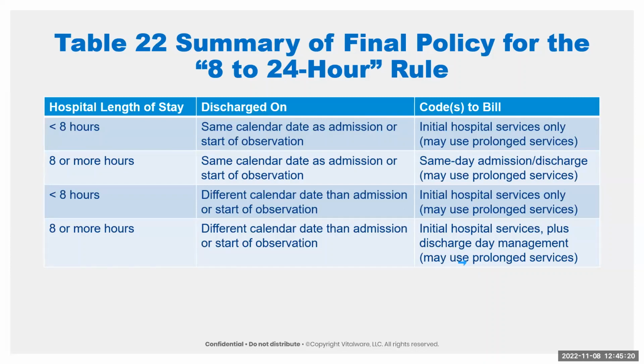So if you have less than 8 hours and a different calendar date, then you use the initial hospital services only. And if it's 8 hours or more, and there's a different calendar date than the date of admission or start of observation, then you can do the initial hospital services plus the discharge day management service. The link to the final rule is in the references, so you'll have that handy.